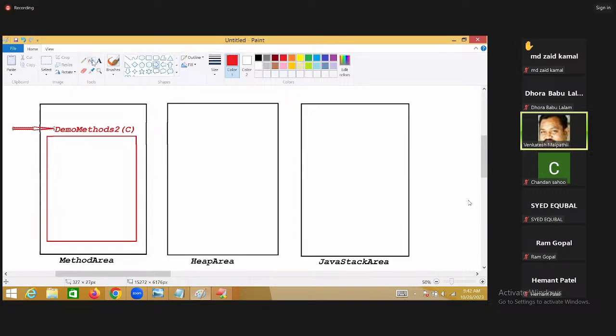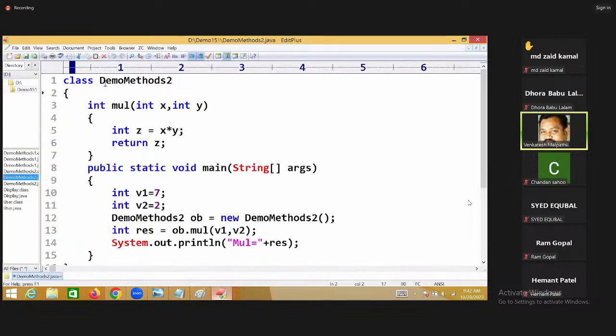The partition of the runtime data area where the class is loaded is known as the method area. You had this information through the theory and you've seen the diagram also. While class loading, static members will get the memories. DemoMethods2, static members will get the memories.